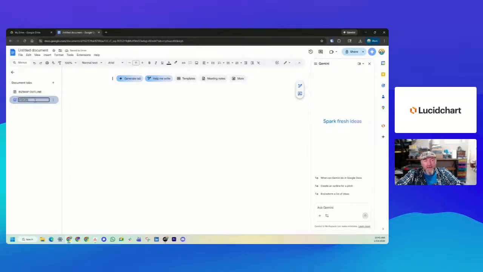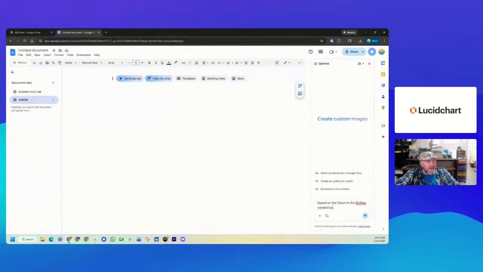So what I like to do then is create another tab. I'll create a tab for vision, and in the vision tab, it's pretty straightforward, right? You can go to Gemini and say, based on the vision in the biz map, and it'll probably be able to figure this out.